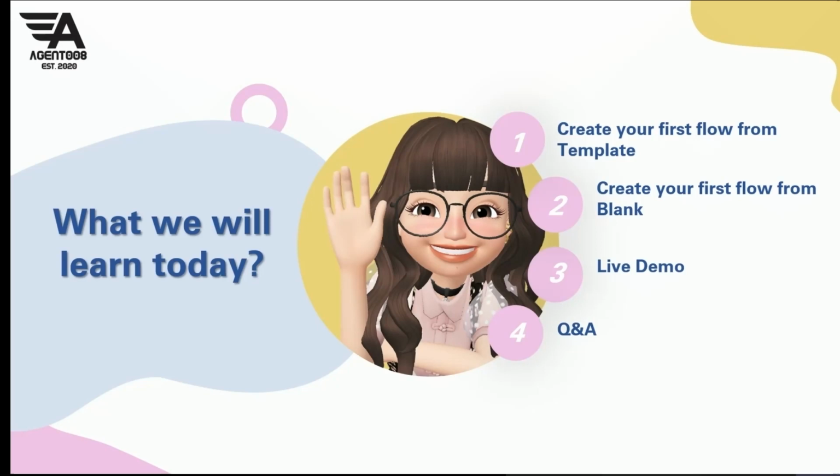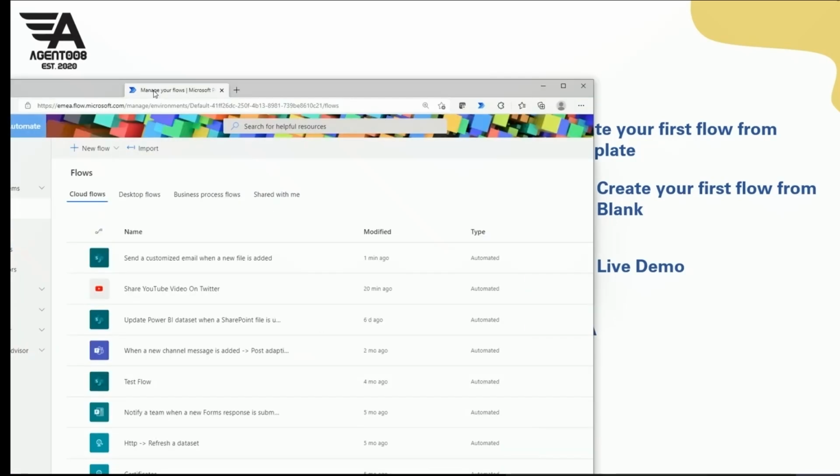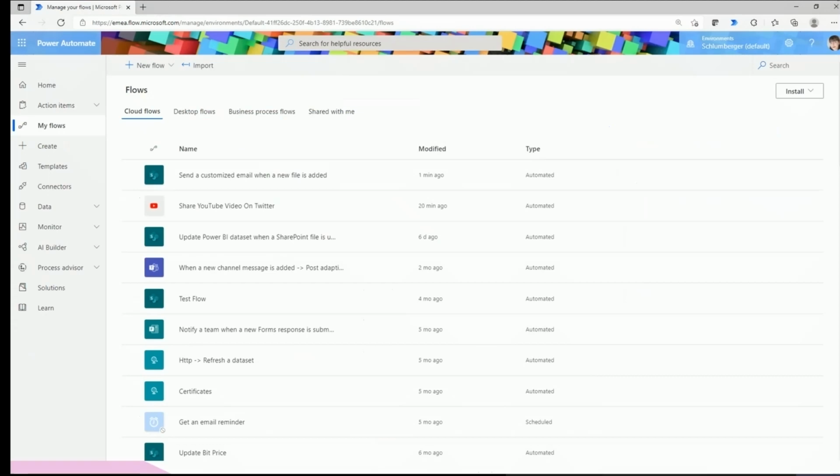Okay, let me now open Power Automate. Last session, I shared with you a link where you can sign up for free for Power Automate. I hope that you already did the first part. After you log into Power Automate, you will be able to see this page. Last session, we did a quick overview of each button that we have here, and we now understand all the things that we have within Power Automate as a first step.